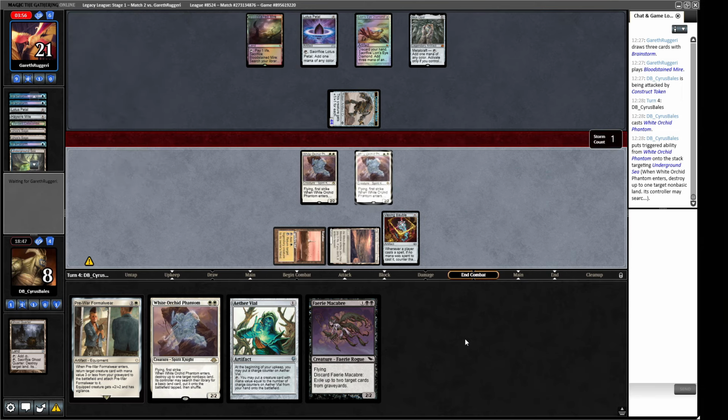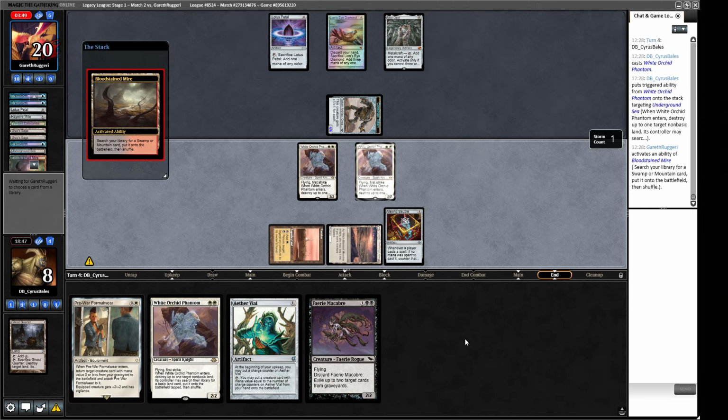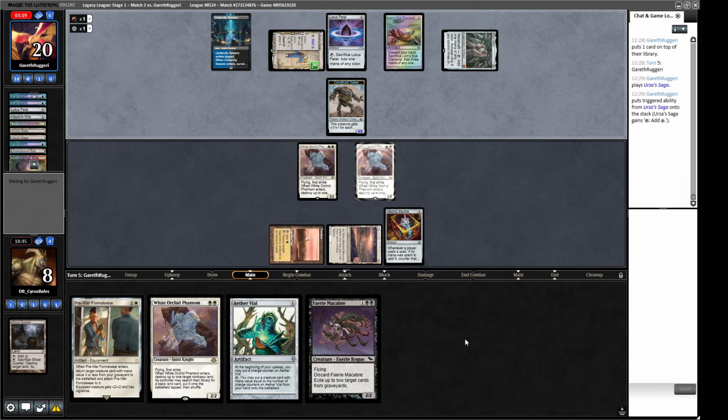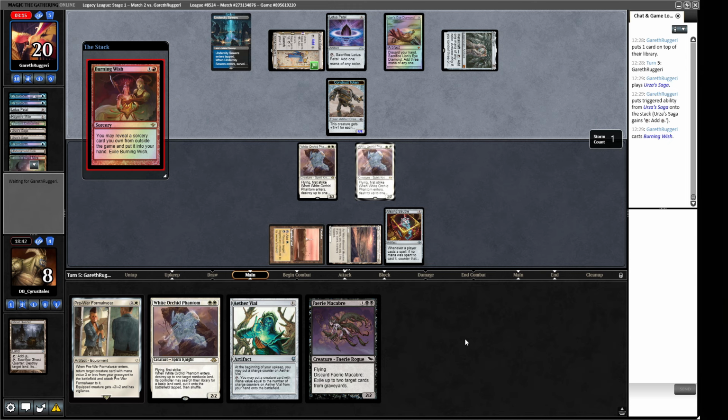So now we have 4 power of First Strike to check the Construct. Next turn we can play another Phantom and then work our way towards actually attacking our opponent for lethal. It's going to take us a while, but we'll get there. Well, you know what this third White Orchid Phantom in our hand is going to do. There's a red mana. Is this going to be for an Abrade? No, it's a Burning Wish. Okay. So they're going to be going to find something that can deal with our Vexing Bauble, most likely.